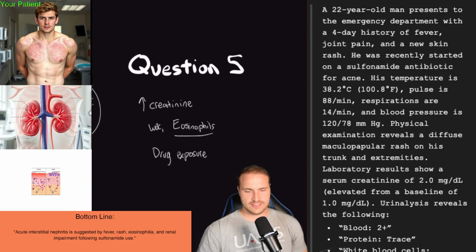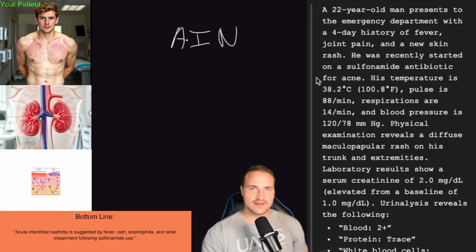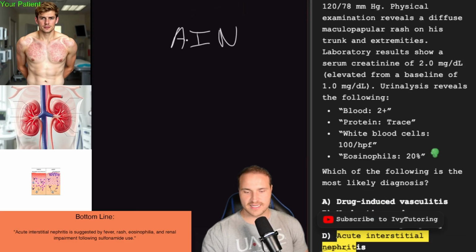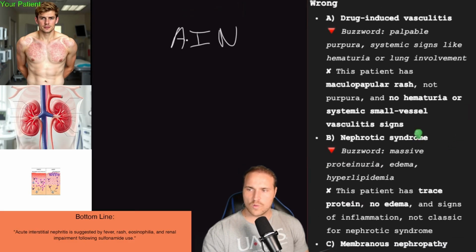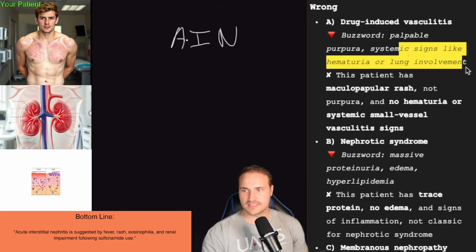And so this should make us think of a classic case for acute interstitial nephritis. You have recent sulfonamide exposure, fever, rash, arthralgia, elevated creatinine, white blood cells, and eosinophils. All of those things point us to D as our answer. All right, here's our explanation. Why is it not a drug-induced vasculitis? Well, there you would see purpura, hematuria, and maybe some systemic symptoms. But here we do not have hematuria with the red blood cell cast or the purpura. And eosinophiluria is not going to be typical here.